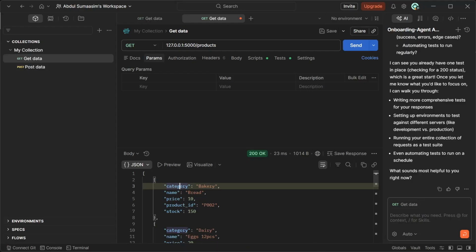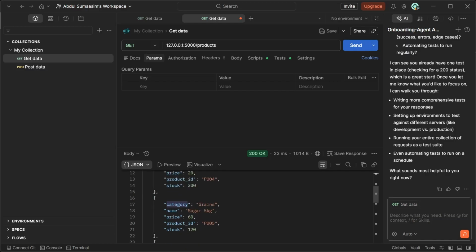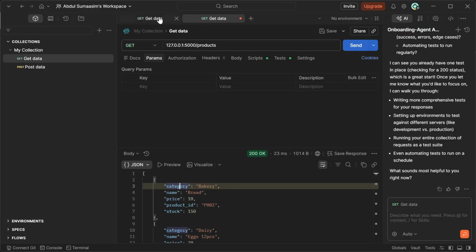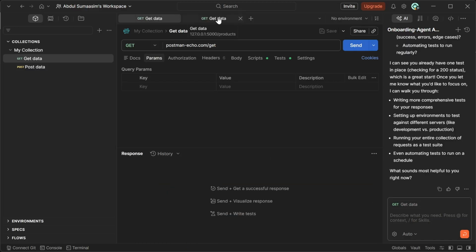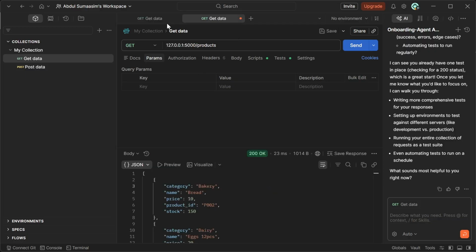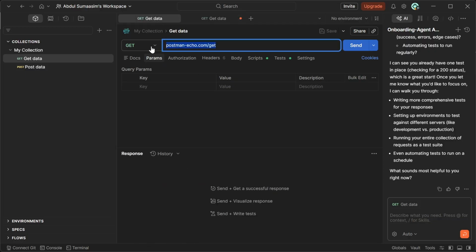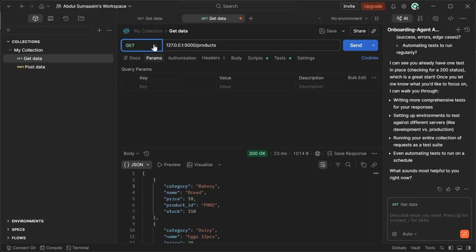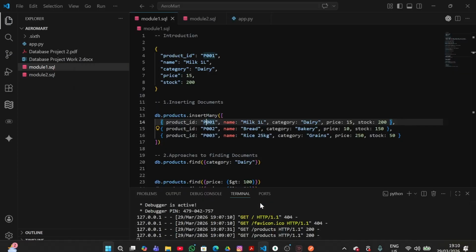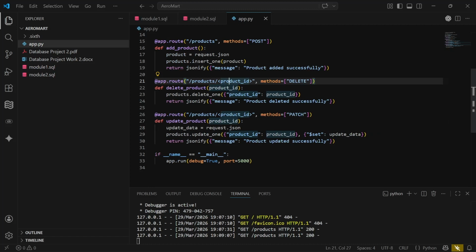If I check inside Postman, you see that the first one I had didn't return the product ID. So P001 is likely to be Milk or Milo from our previous video. Yeah. So I'm going to perform a delete request, right? So the same URL, and then I'll change this to delete. And since I'll provide an ID, P001, I'll send. If it deletes successfully, it will send me a JSON response saying product deleted successfully, right? Yes, so let's try that.